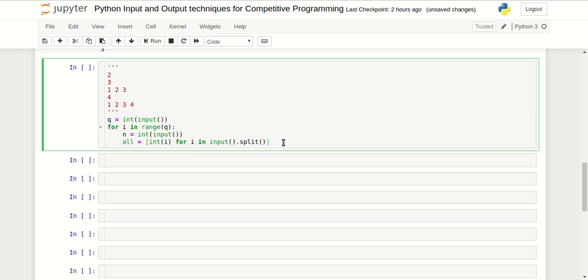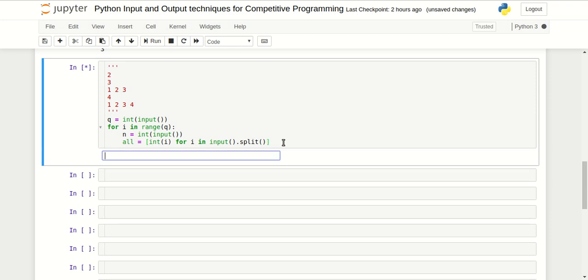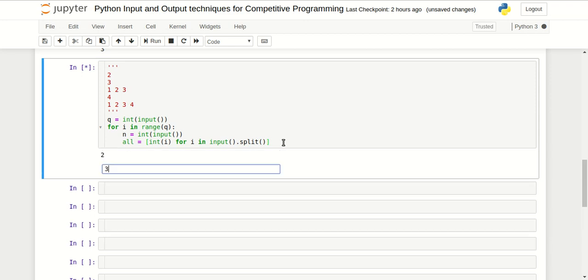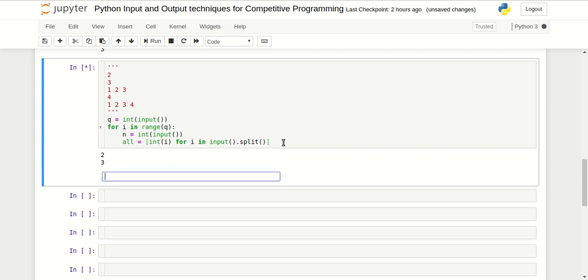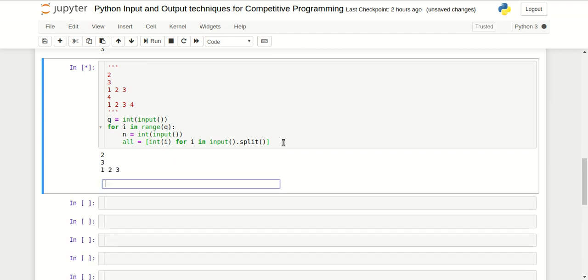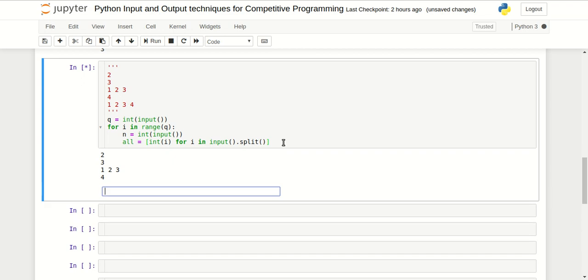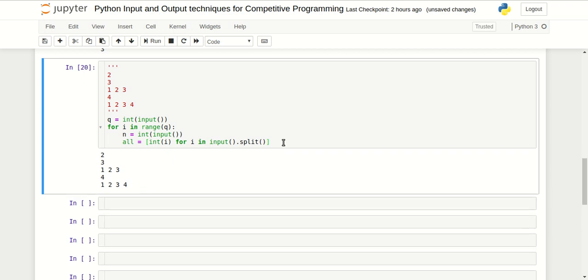Yeah, it's pretty much that much. Let's give the input: 2 queries, first query size of array is 3, elements are 1 2 3. Good. Now second query, size of array is 4, elements are 1 2 3 4. It worked perfectly. Now let me be clear. This is one query and this is one query.